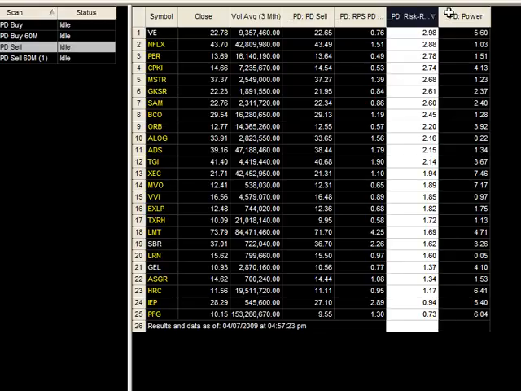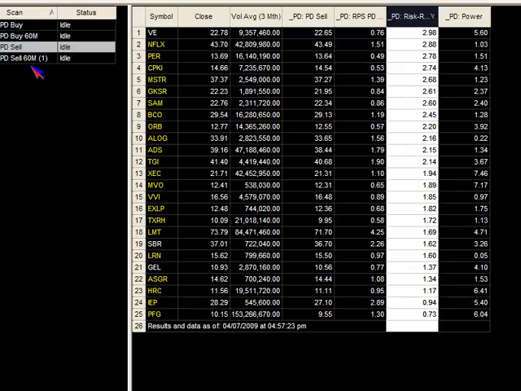And the next is PD power. This helps us measure the divergence. And then this is the risk per share. It changes on each one, but the reason it's not as important as this one here is because with the risk per share, you've got to take into account the price of the close. So if you're risking 76 cents a share here, and this one's around a $22 ETF, that's pretty good. But if it was 76 cents and it was, say, an $8 ETF, that's not the same.